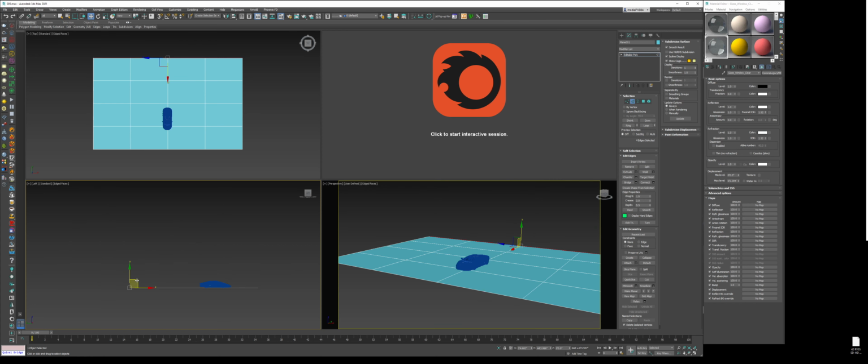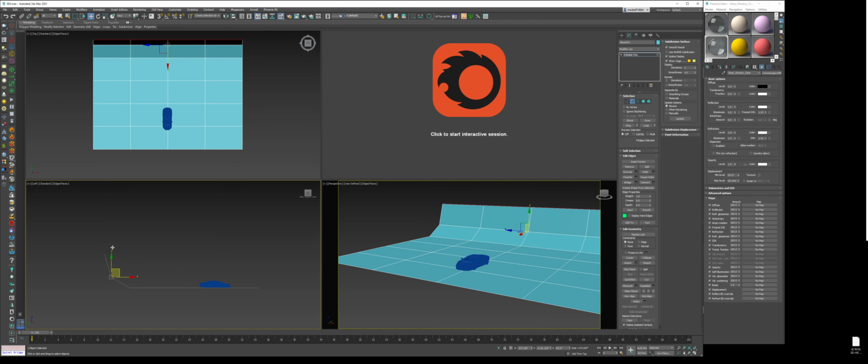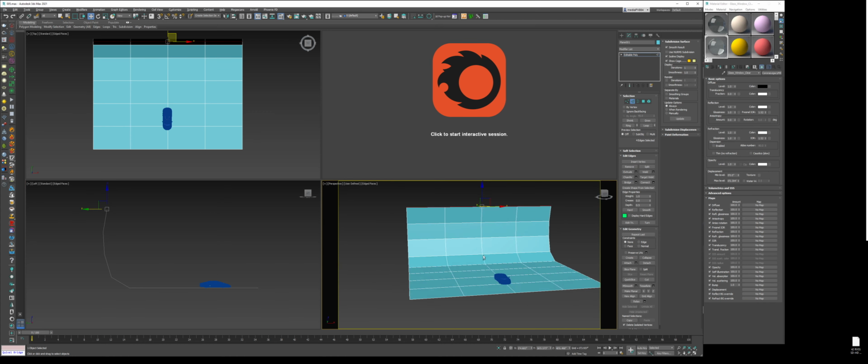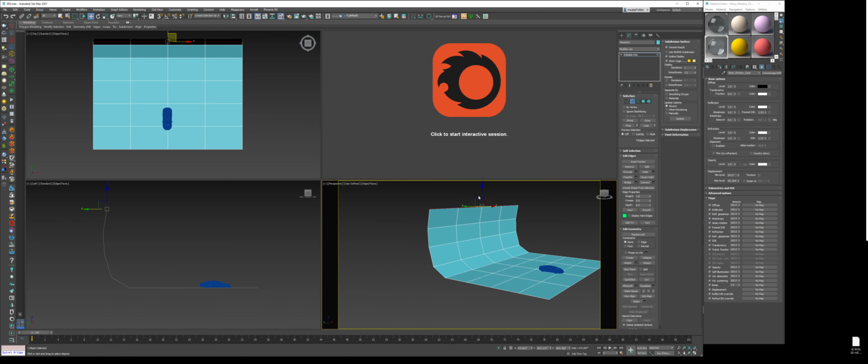Go to side view, press F4. Hold shift and just drag it out like so. Drag and drop. Drag and drop. And all I'm doing is just holding shift and dragging. And this is kind of just creating this little cycle. As you can see, every time we let go and click and drag again, it keeps adding more squares, which are called polys in CGI.